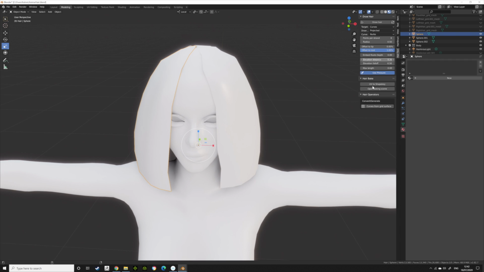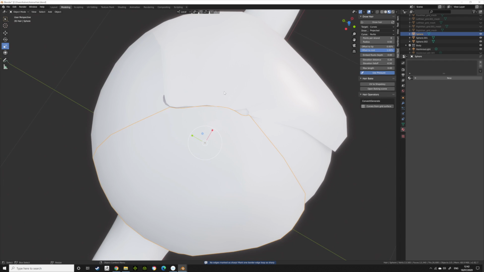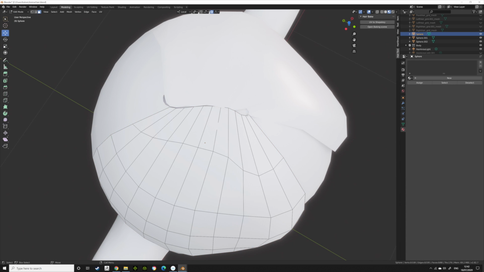How this plugin works is you'll have this hair tool here. I've got someone else's hair tool here, but Hair Tool is what I'm now using. So when you click curves from grid surface, oh wait, no, not yet. I was getting into that. You just go to edit mode.